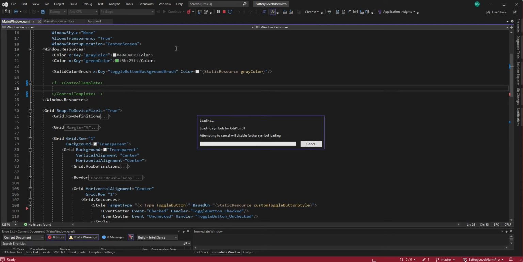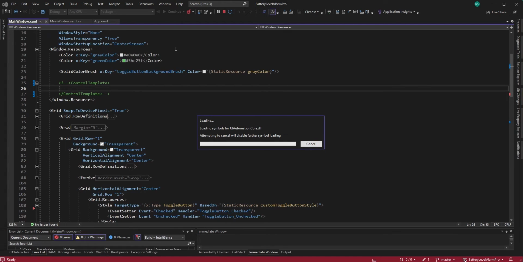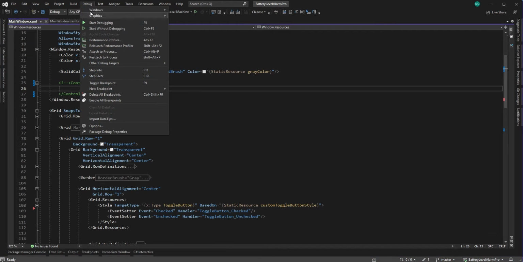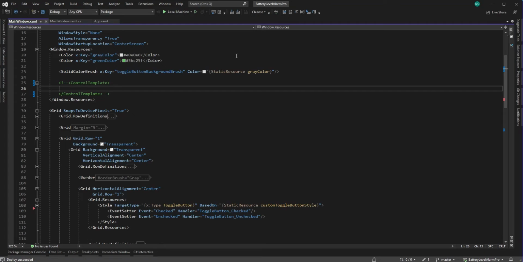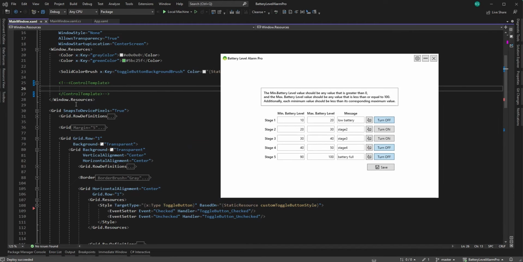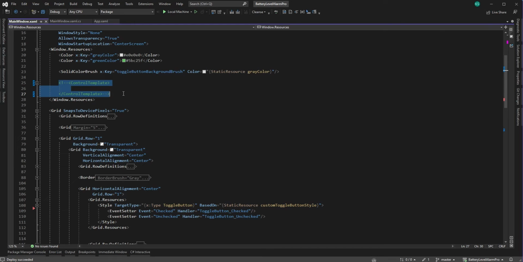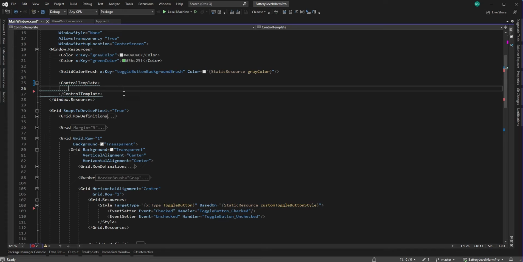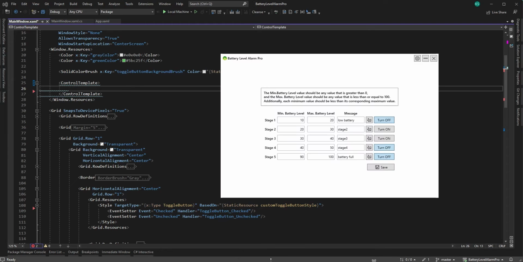I don't want it to be running alongside while I code, I don't like it that way, so I want to show you side by side. Whatever I define here will form the UI for the toggle buttons.